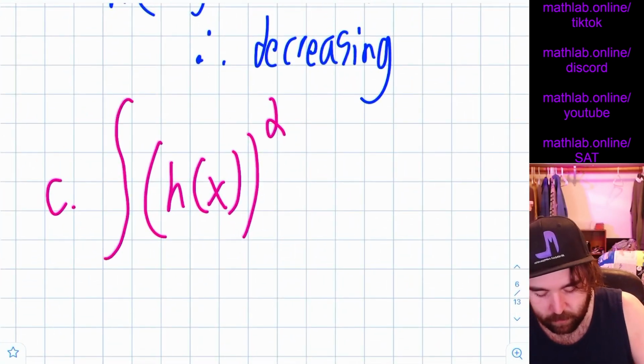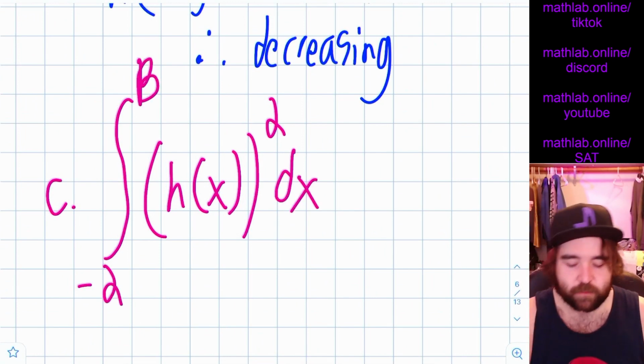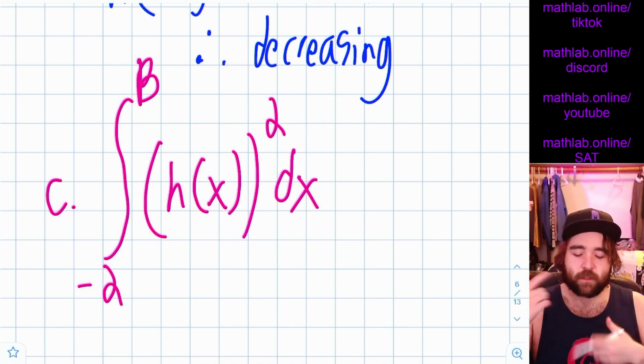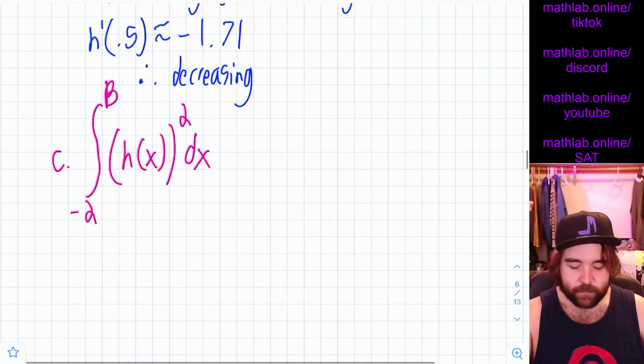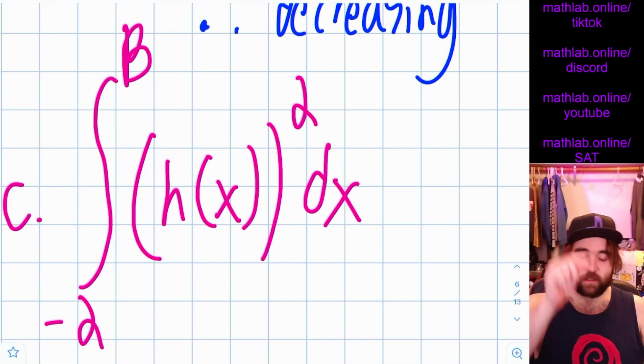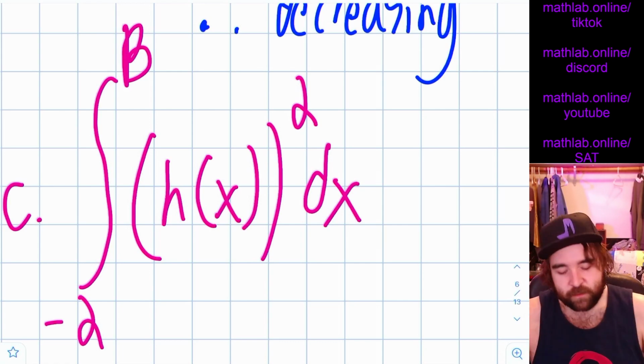So we have to do the integral from -2 to b. And there's no pi's going on, because we're not doing any rotation. There's no circular motion going on here. It's just we're making squares. So you find the length of the square, which is the distance between the two graphs, and then you square it, and that gets you the area of the square. And then you just zoop, do it across from -2 to b.